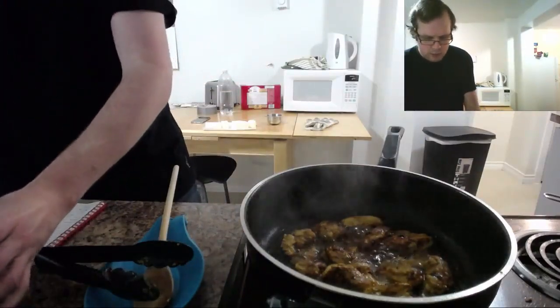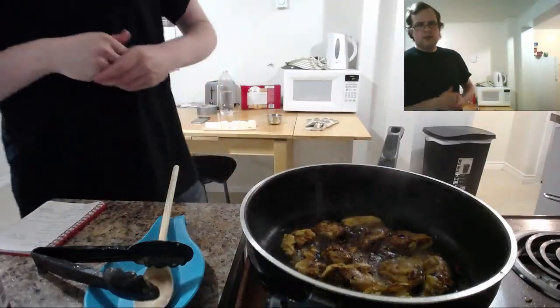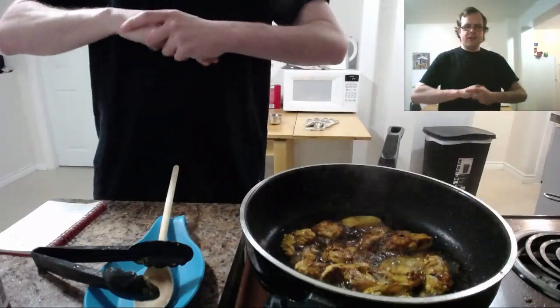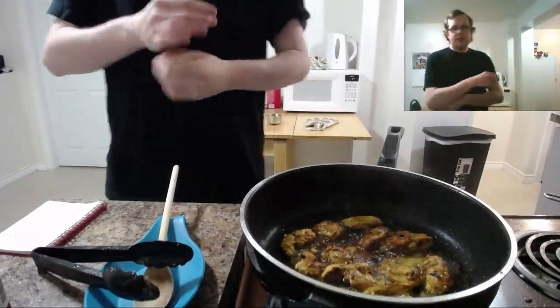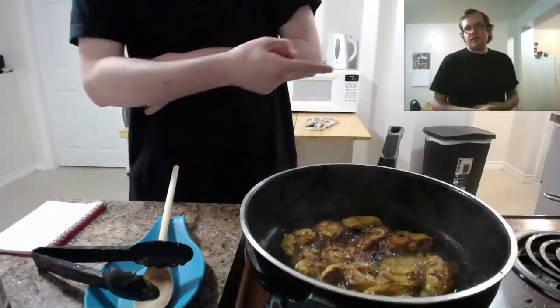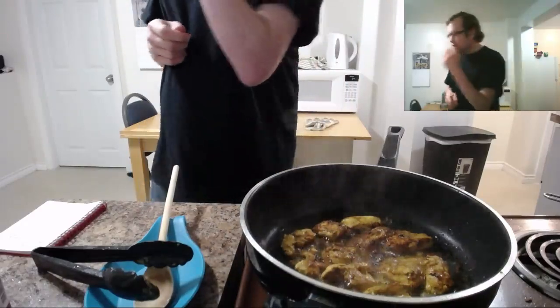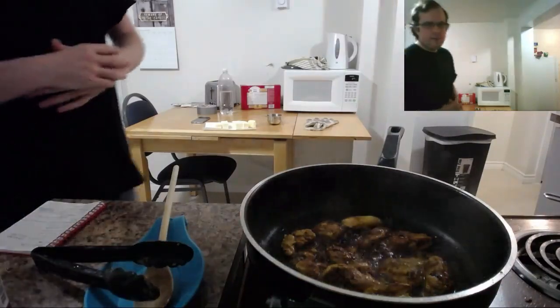So I'm probably not going to use both of these, but I will use all of one of them and some of another. How's that rice going? I actually haven't started it yet. I'll be starting it once I pull off this chicken. Because by the time this is done, and then I cook the rest of the sauce, the rice will be done around the same time. I actually should start the rice now, because I'm almost done, so I'll hit the start on that button there.